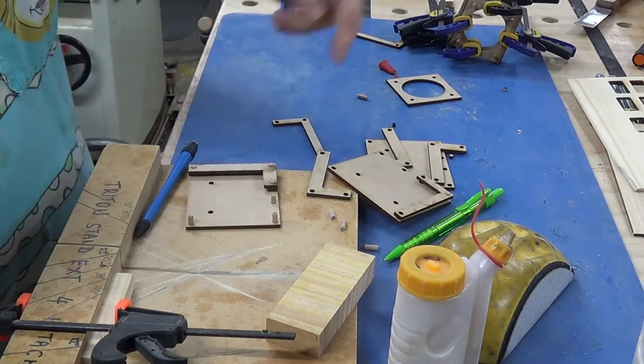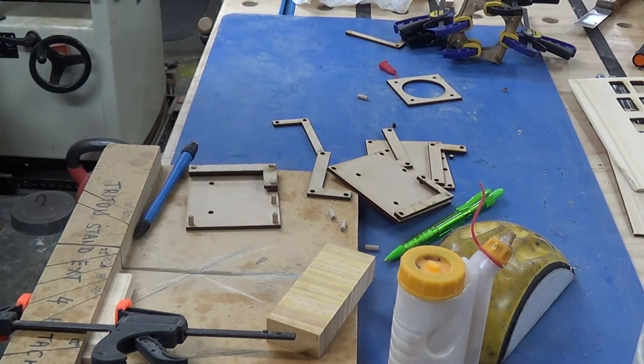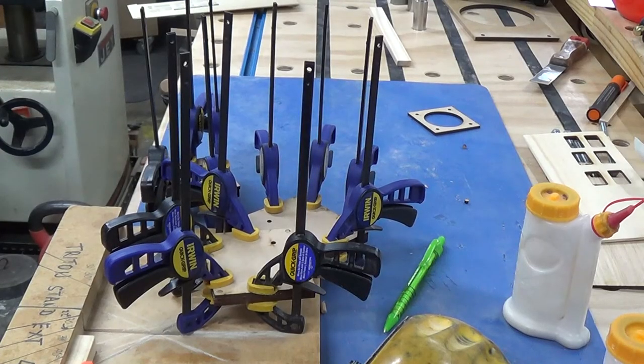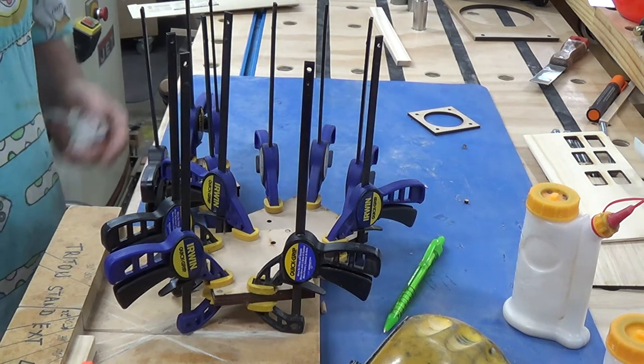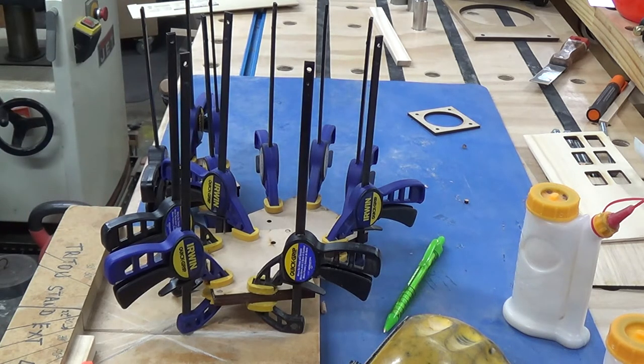All right, the other ones are the same. The rest of them are going to be the same, so rather than waste footage, I'll switch the camera off now. As they say, you can't have enough clamps. For a small project like this, I wouldn't use clamps, but unfortunately, it's just a habit I got into and it's hard to get out of. So I use the clamps, and fortunately, as I said, I've got enough of these small clamps. In fact, I've got a bucket load of them.